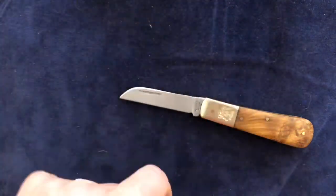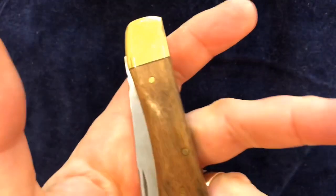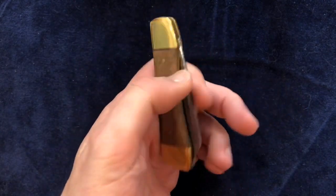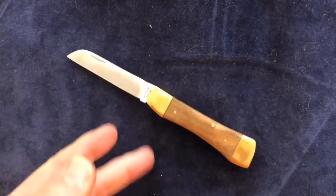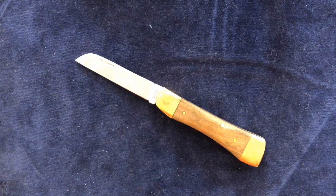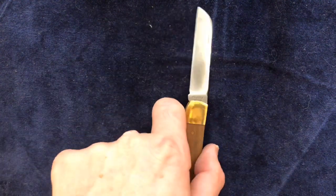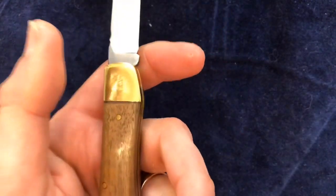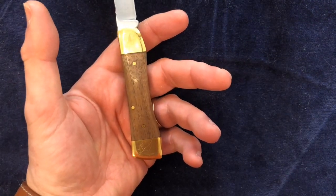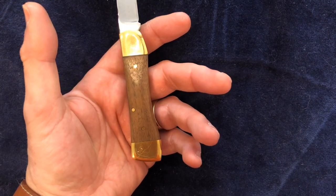This is Michael May's ergonomic work knife. You look at it and think, 'my hand doesn't look like that — that is not possibly ergonomic.' But this is very much taking the Spydeco approach to knife making. When I look at a Spydeco I say, 'ugly, horrible, don't like it.' But you put it in your hand and it kind of fits and you think, 'I know what they're getting at.' Sal and Eric are not idiots — they know how to design a knife and they do a great job. Well, this is pretty much the same, except we're talking about a sub-three-inch bladed UK-legal traditional pocket knife.